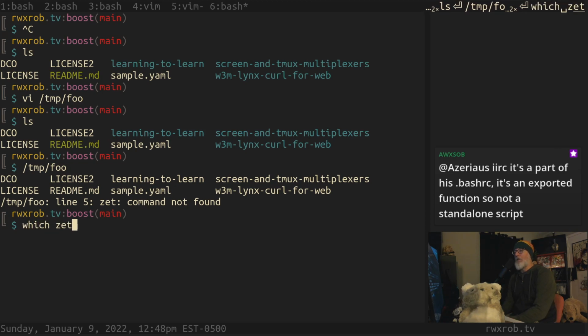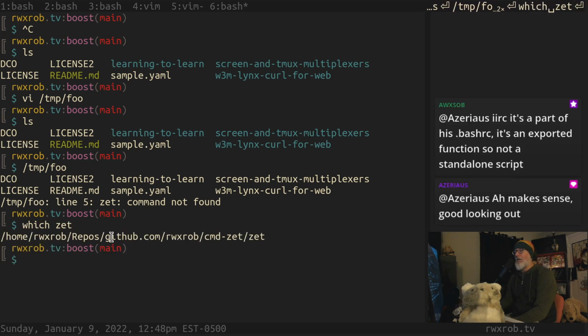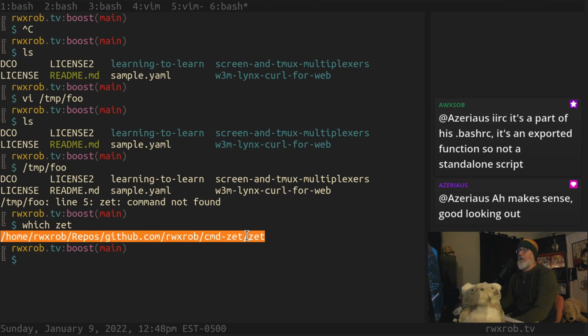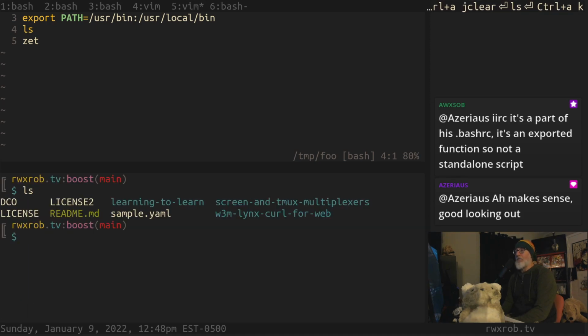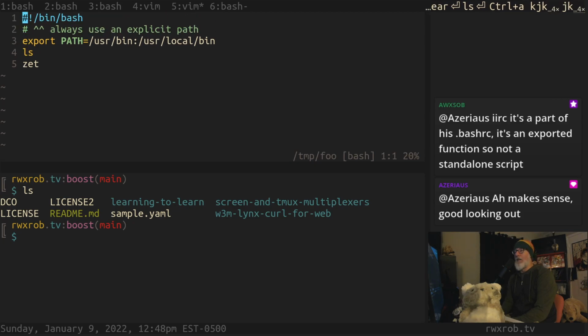So I can go here, which is Z, and I can incrementally add all the places that I would support Z. Now, Z is in a local directory, so I've taken liberties with that. I've added it to my rather lengthy interactive path. But this is specifically for things like system scripts, so you wouldn't want to do that, right? If you're writing a system script that needs to run in your init, and it's going to run as root, and it needs to have high security, this is the thing to do.